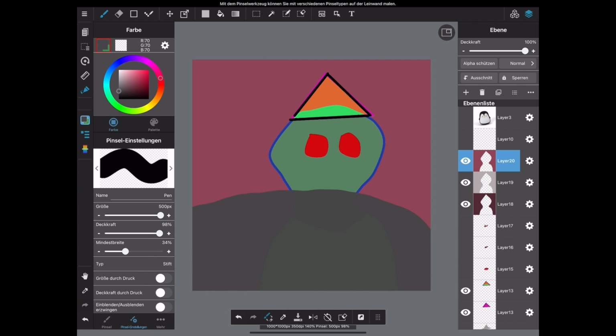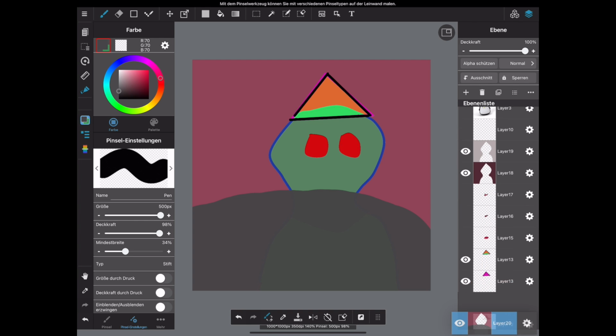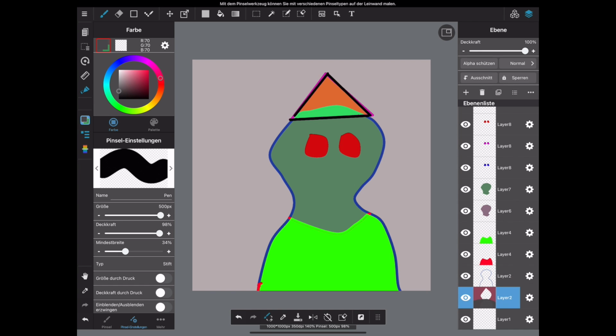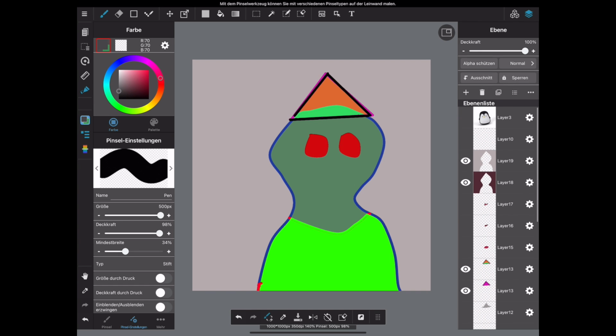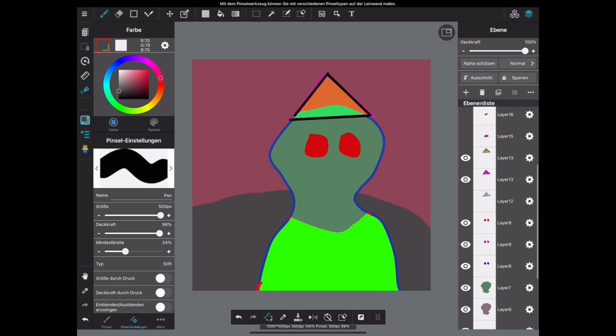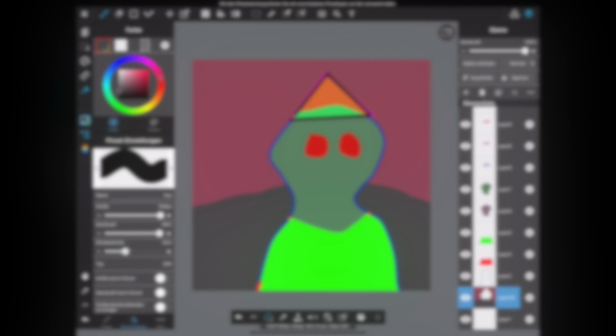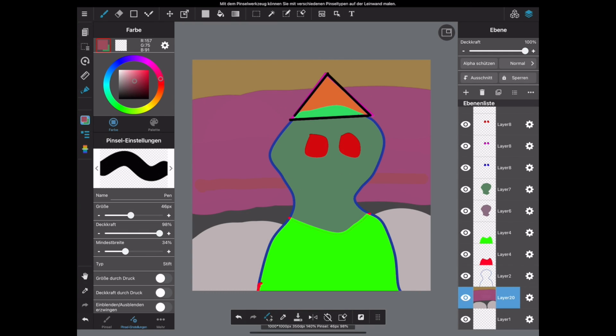Now, as you can see, I drew over the picture, and that is because my layer is not sorted yet. So to sort our layers, we can just click on this one right here and drag it down where we want to have it. Obviously the backgrounds should be all the way down here. And now we can get some different colors in as background. And just like that, we got a nice colorful background too.